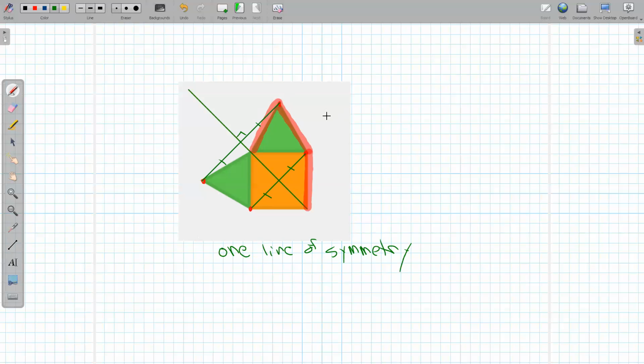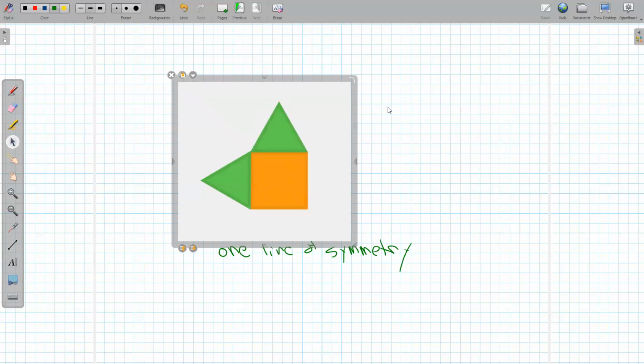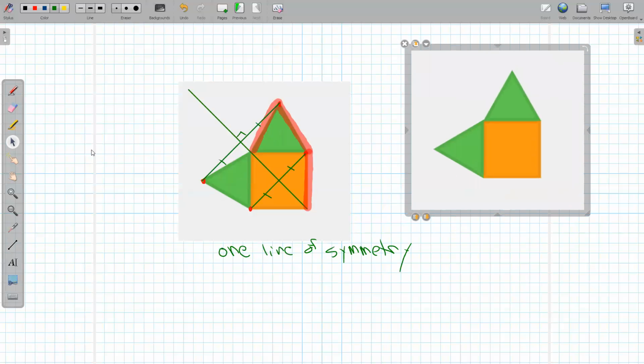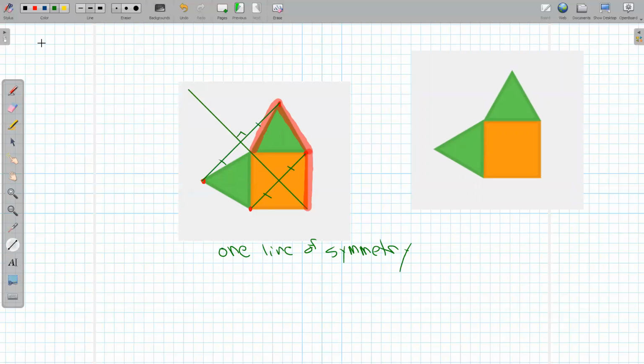And again, the only way to tell is just to experiment. So often I redraw a figure and try again. Is there another line I could draw here? That's a line of symmetry. So often we get lucky by going through middles of sides, and I tried that vertically and horizontally, that didn't work. I tried going through these 2 vertices, that didn't work. These 2, that seems to work.